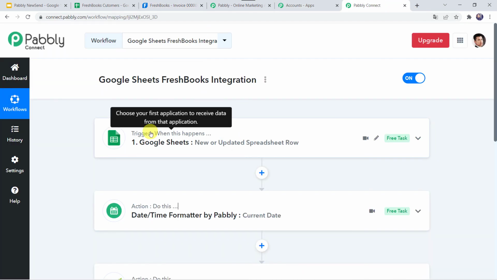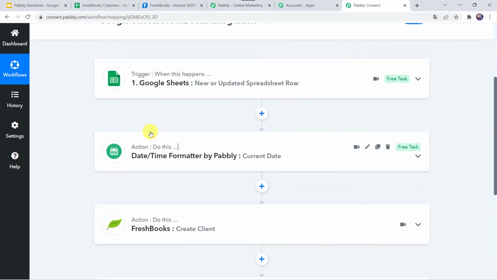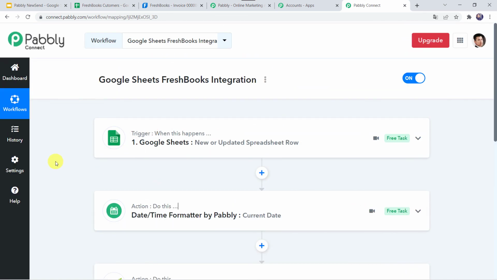I'll just minimize all the windows. Okay, I have already minimized. So let us see in a nutshell whatever we have done till now. First we have created an integration between Google Sheets and Pabbly Connect. Then Pabbly Connect has captured all the details of the customers and the products which the customer has purchased. Then we have used the date and time formatter to capture the current date, just because we need a date to create an invoice.